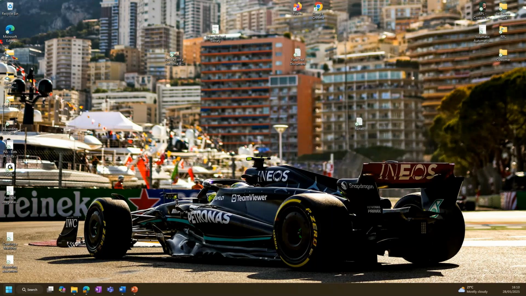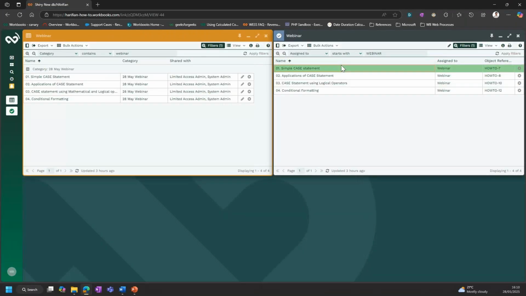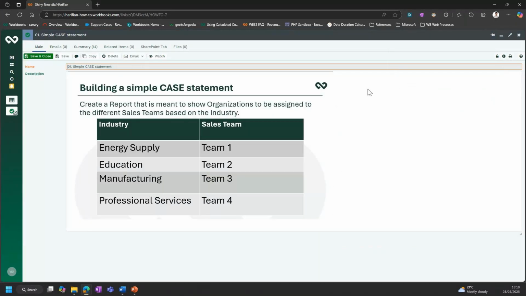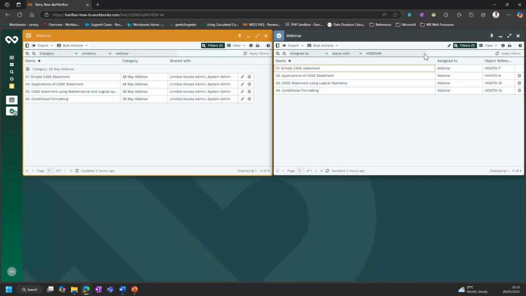So let's look at the first example that we want to build within workbooks. Here, we are going to try and build a report so that we can assign different organizations to different sales teams within our business, based on the industry sector they're in. So let's start building the report.